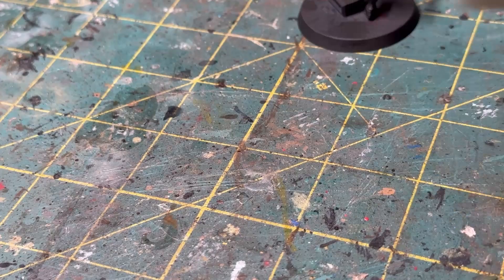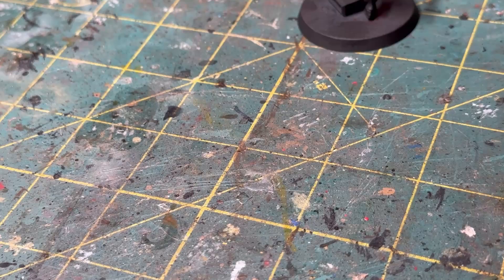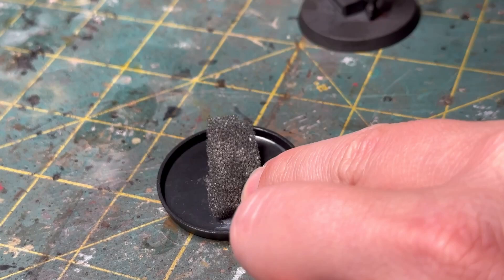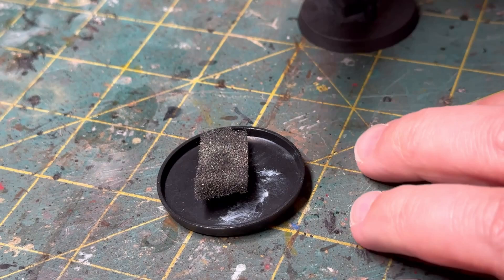For the midtone, instead of going with a light gray, I am going to go with a bone color — specifically Army Painter's Skeleton Bone. I'm going to load this up on my brush, and I'm using a little piece of foam from a blister that I've put into the bottom of a base. I'm going to put just a small amount of water on this foam, and this is important because when you dry brush, typically you load the brush and wipe it off on a paper towel, but this tends to leave a chalky finish, especially when you're dealing with lighter colors.